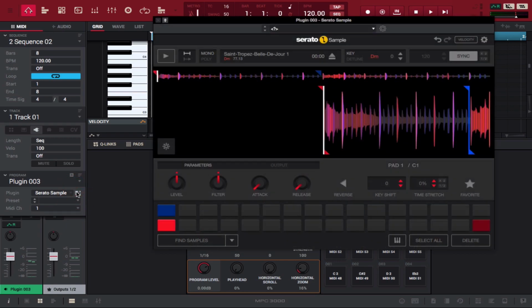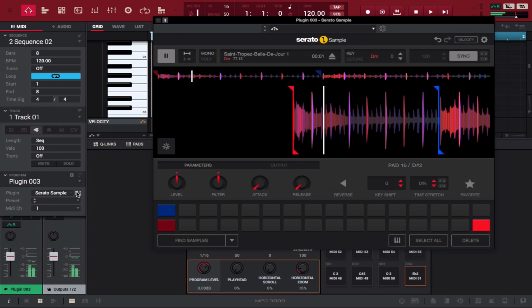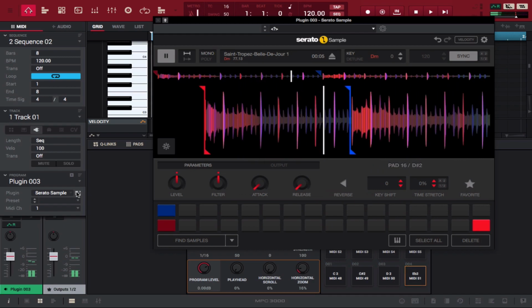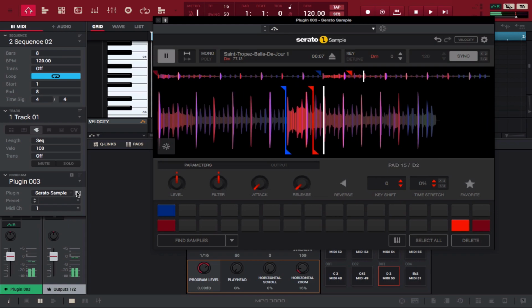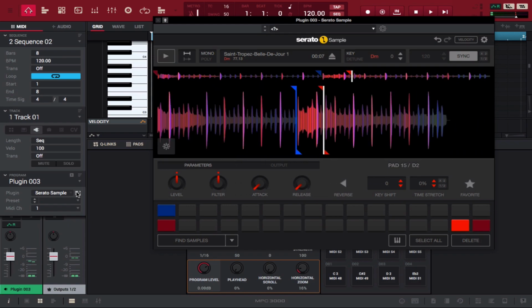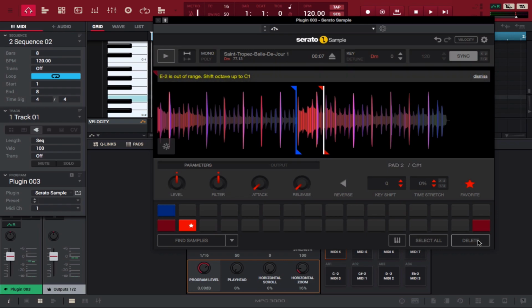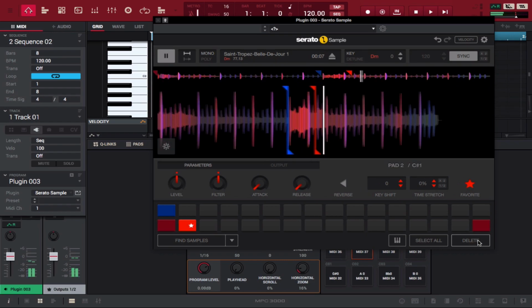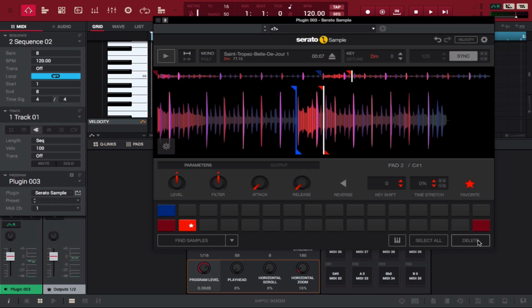Boom. And notice I just ended up creating another chop when I hit a pad. Same thing when I hit this pad too. So anytime you hit a pad while the sample's playing, you can create another chop. And yeah, you can delete them. You can favorite them so you can save them for later, or you can move the position of them so that you're able to play them quicker. So I took that sample chop that was from the end and moved it. Right, so they're right next to each other now.